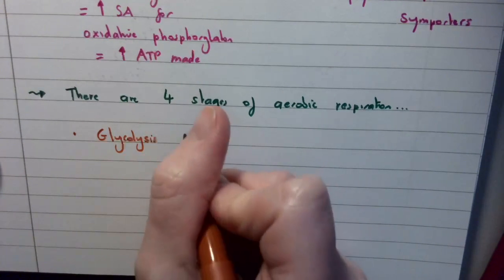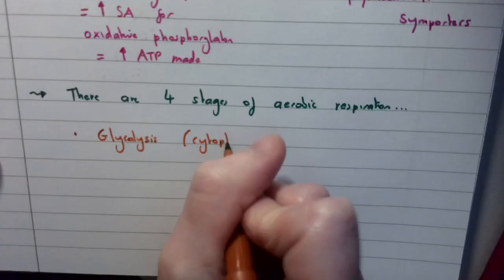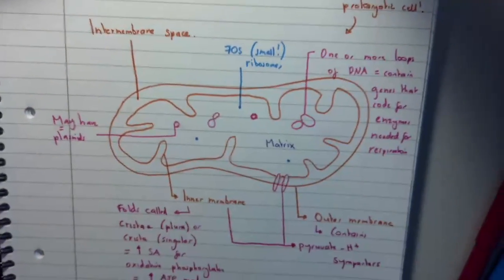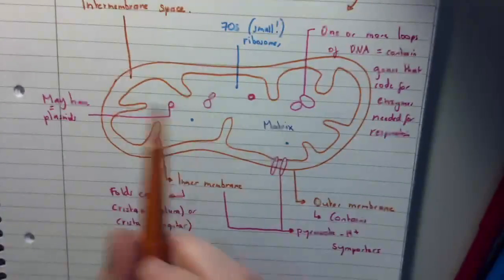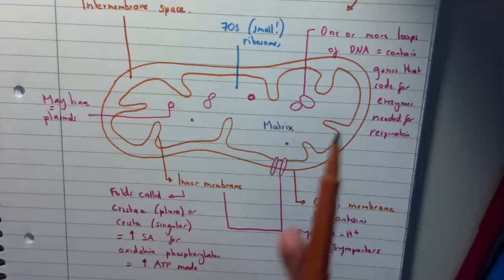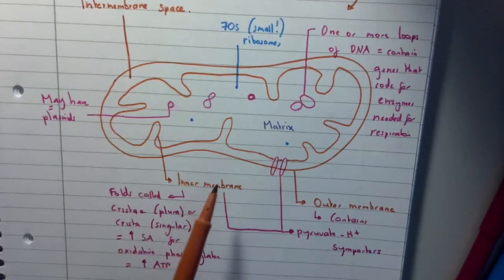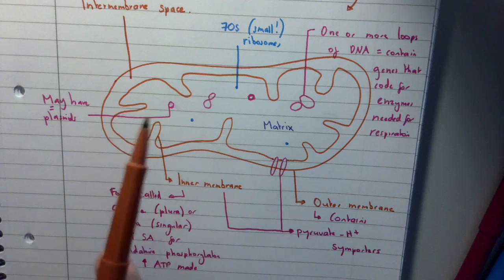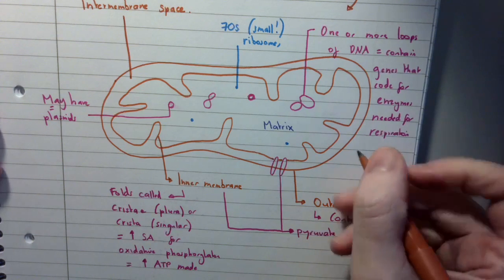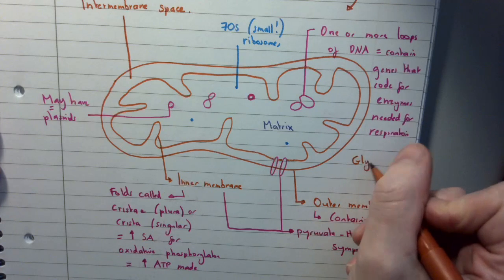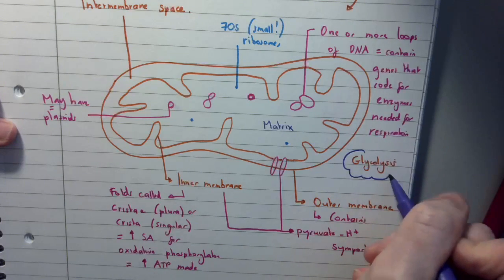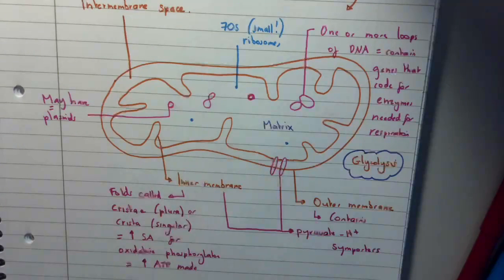Now glycolysis happens in the cytoplasm of the cell. So if I go back to my drawing, imagine this mitochondria is in a eukaryotic cell. It wouldn't be in a prokaryotic cell because it's not going to fit, as it's the same size as a prokaryotic cell. But also, prokaryotic cells don't have membrane-bound organelles. This is a membrane-bound organelle because it has its own membrane. So basically the cytoplasm in eukaryotic cells is going to be around here somewhere. So I'm just going to put glycolysis here, and I'm going to put a bubble around that so it's distinct from the rest of the notes.